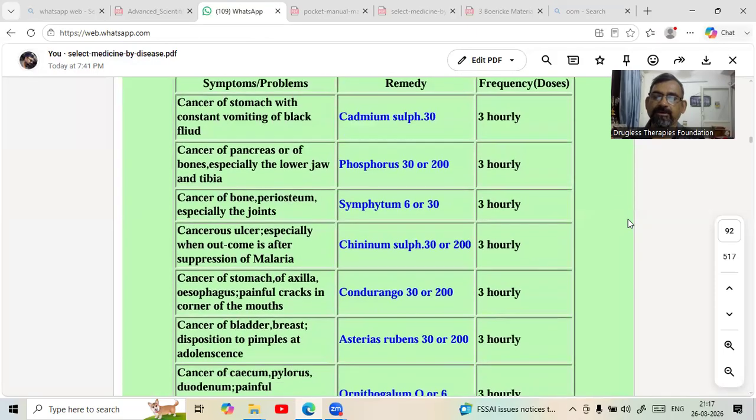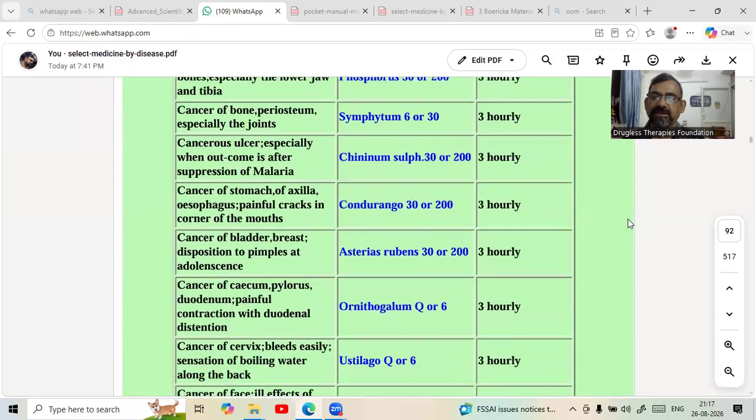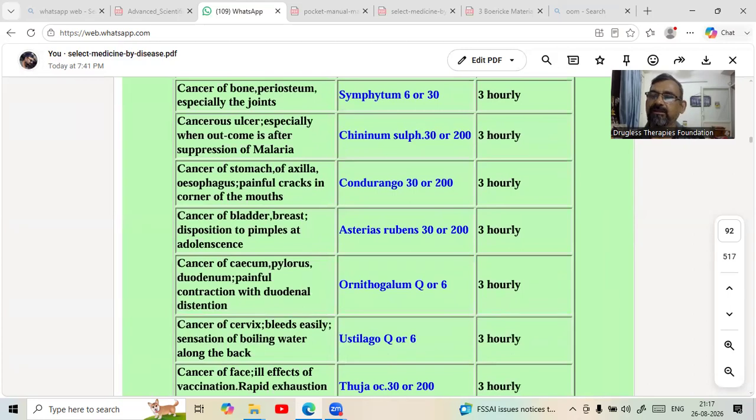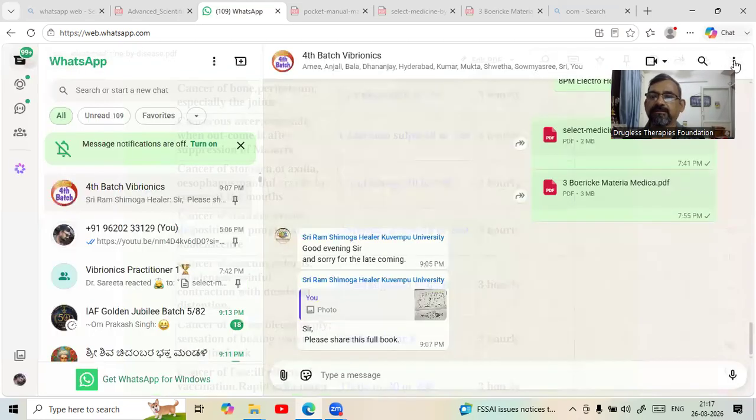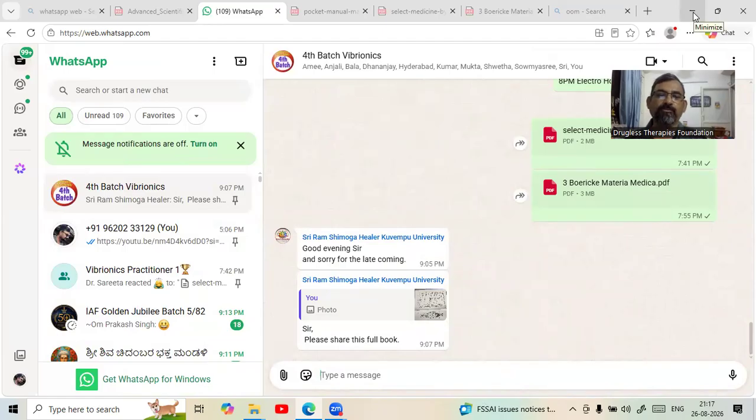Keep thinking, keep discussing. We'll discuss any of the issues, and definitely we are going to talk about cancer. If some cancer cases are coming, how we can support them from the spiritual point of view, and what are the causes of cancer.